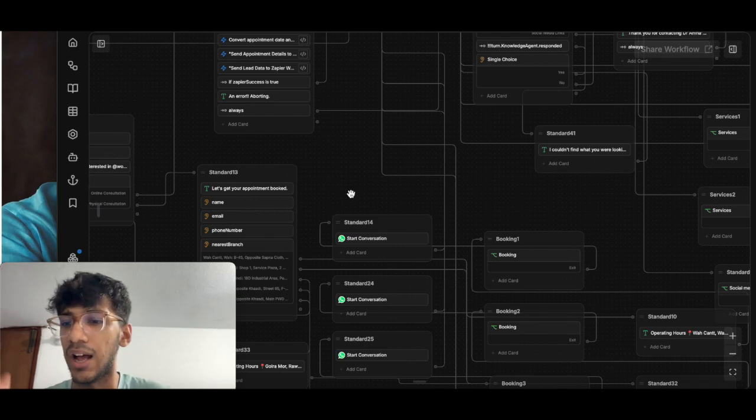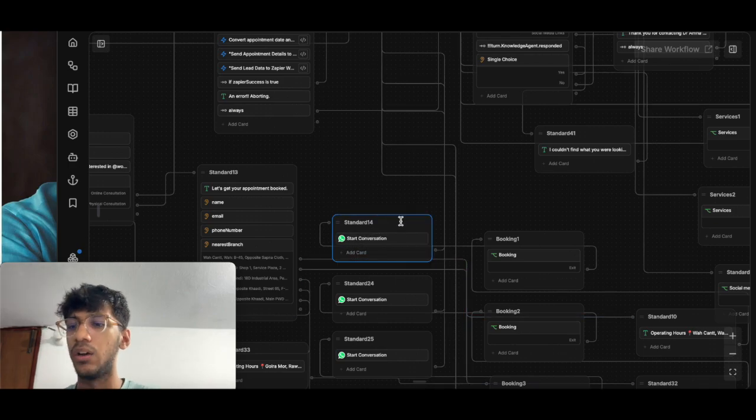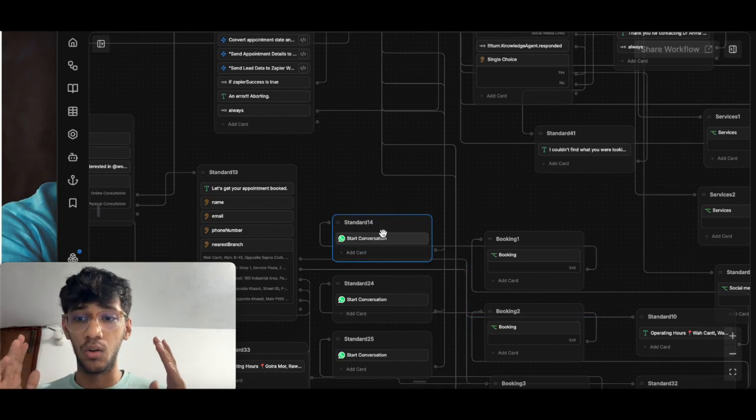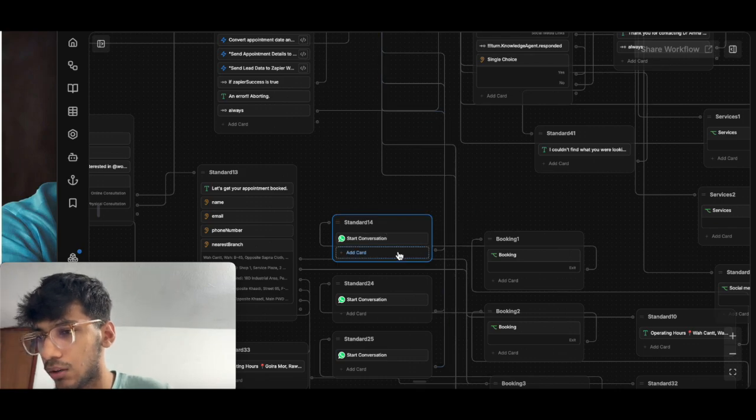If they say, I want this one, it will send them a text to that WhatsApp number. So they will get a text automatically to that WhatsApp number, and then they can book an appointment quite easily.